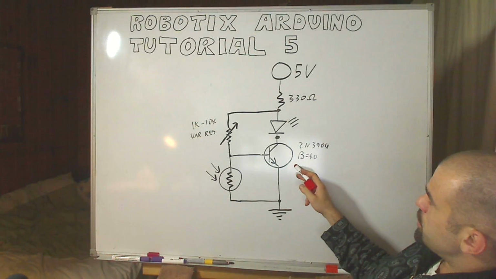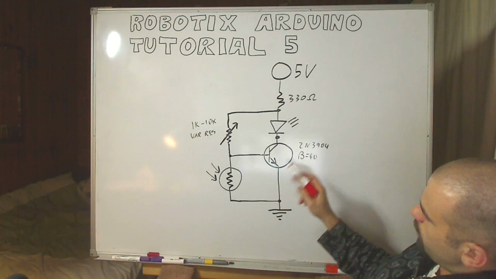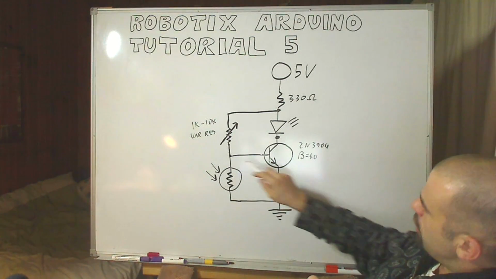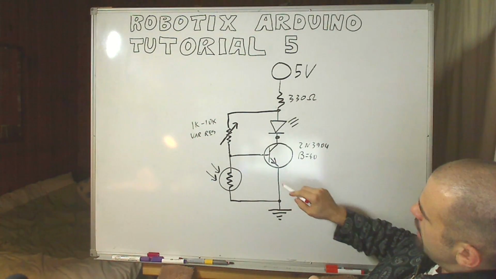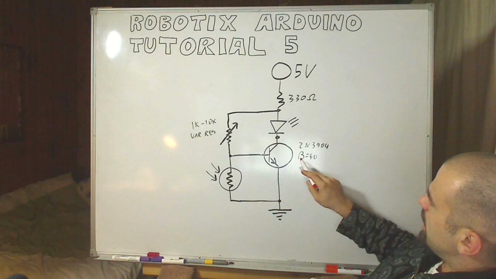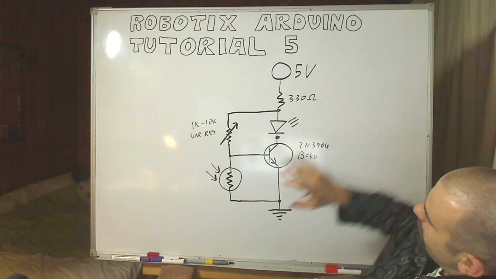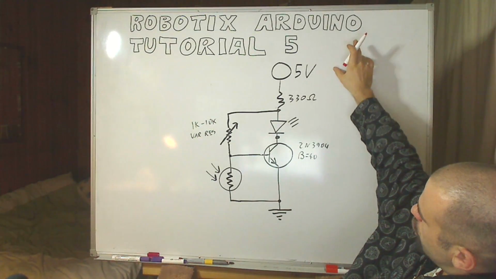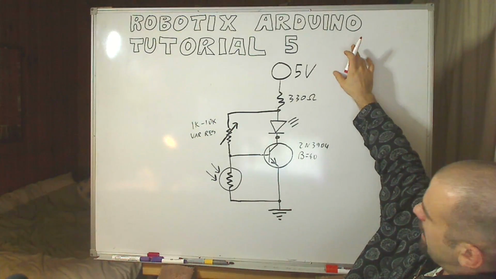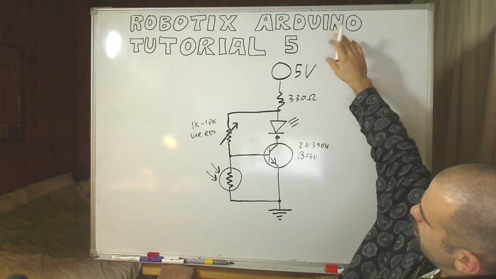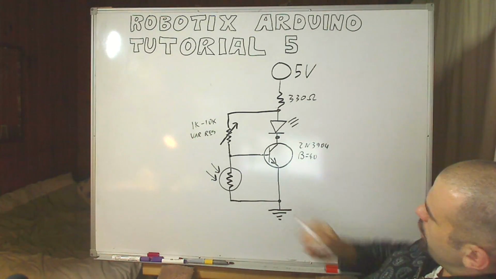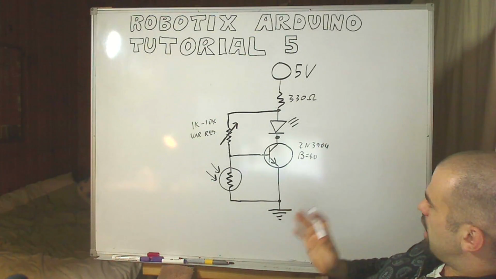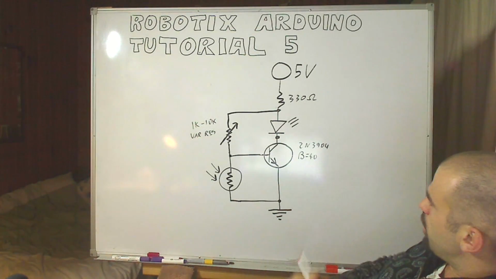This here is a transistor, which we covered in tutorial 2. Effectively what it does is it amplifies the current going through here from the base to the emitter by a factor of 40, so that its beta is 40. So it amplifies this current here by a factor of 40, which means that 40 times larger current will be allowed to pass from the 5 volt to the earth. So looking at this diagram, let's run through scenarios and see how the circuit works.